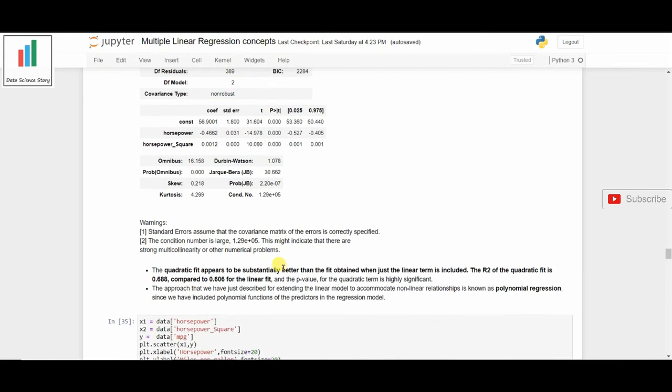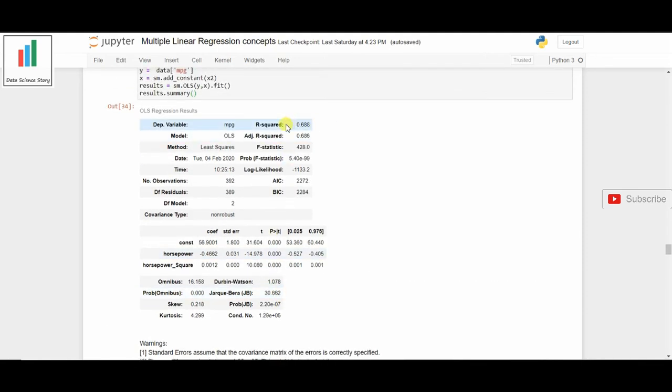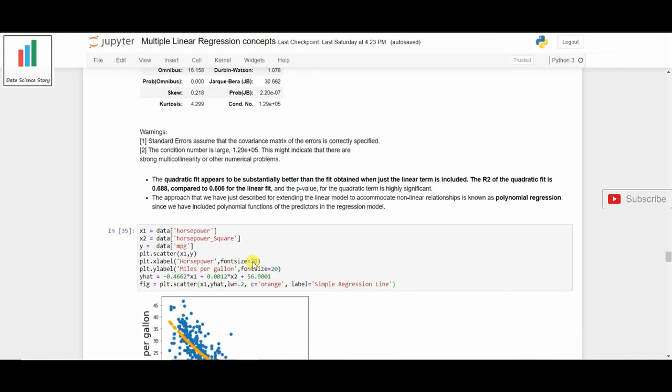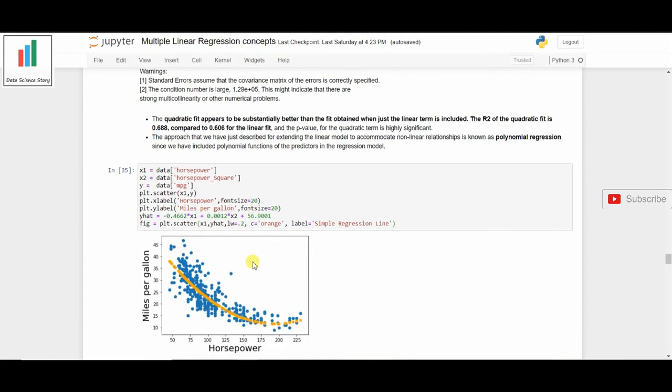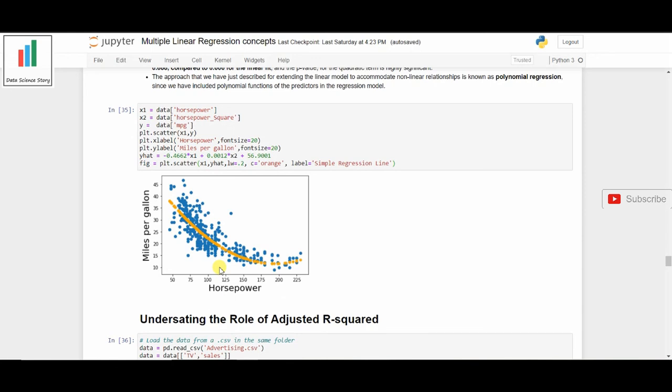And we are also able to increase the R-squared value and the variability explanation of our model by including that quadratic equation. And when we observe the newly created model in the scatter plot, we find that we successfully imitate the real relationship that exists between the horsepower and MPG.